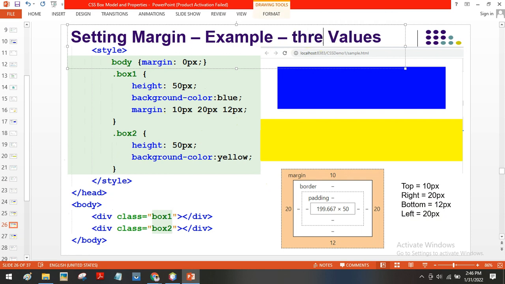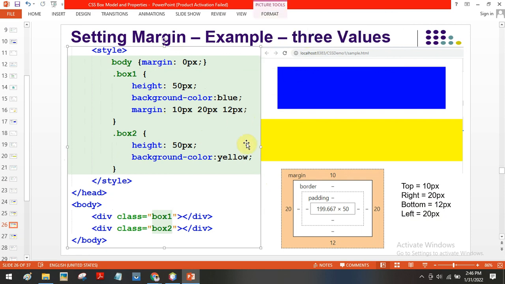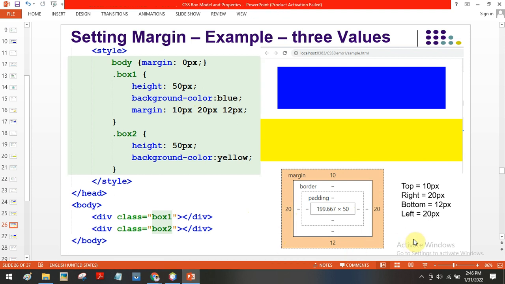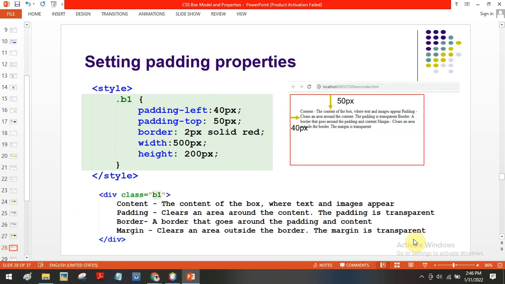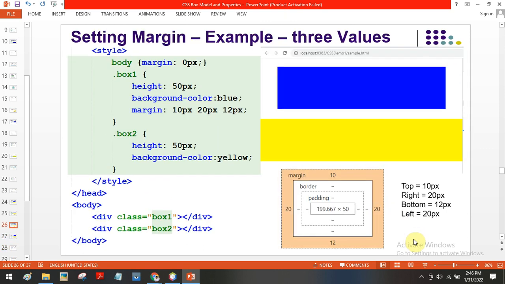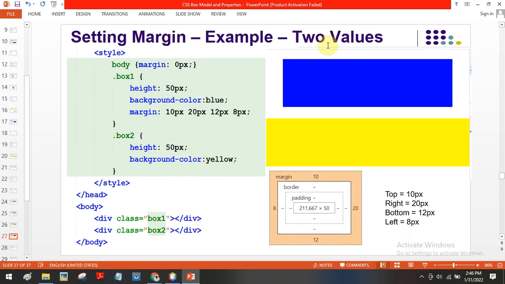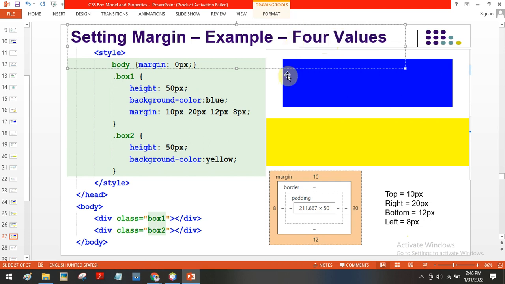If you are giving three values, 10 pixel is top, right, bottom, and for the left side you will get 20 pixel. The second value is applied for the left side, 20 pixel. So you have to just go through this. I think here also I didn't change the title. So the title is 4 values.